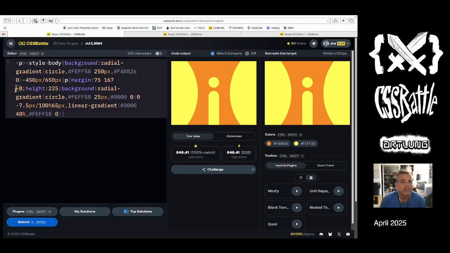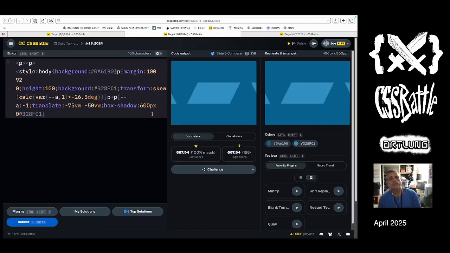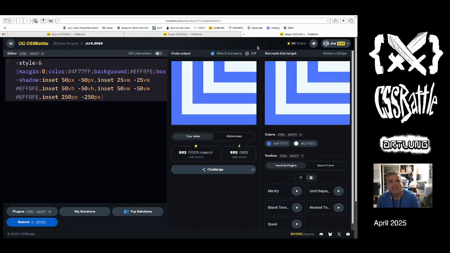Don't forget that the body has default margins that we need to overcome if we're going to add an element and not have it affect the size of that body, right? Because that taller thing and margins are adding up. Here we're using skew and a box shadow, super wacky, and then here we're all inset box shadows, which is like a really fun technique, which I really enjoy.